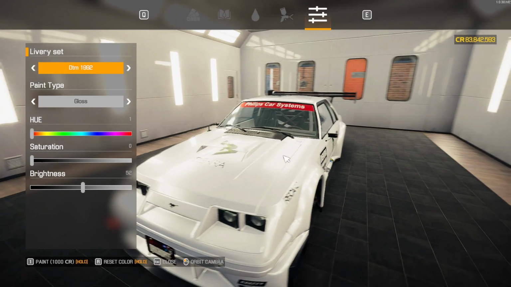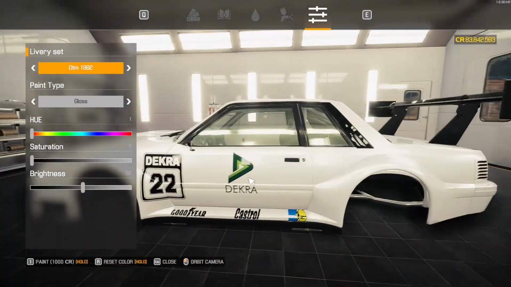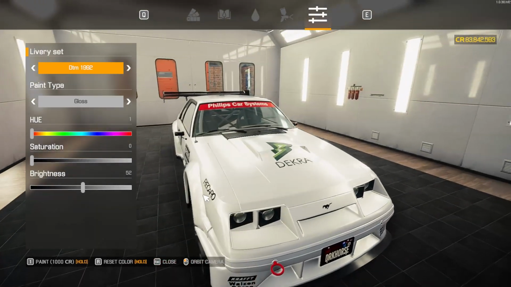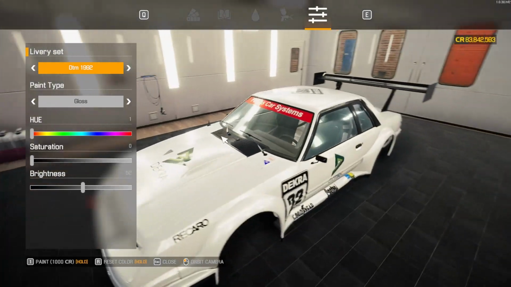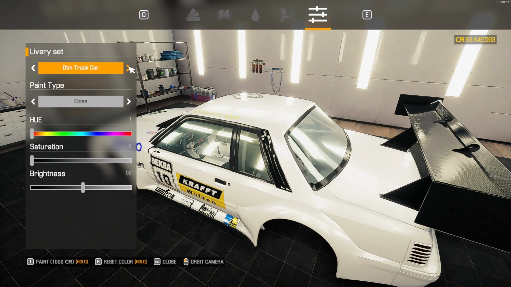What have we got? The DTM in 1992 race car style. A few little sponsor liveries on there, a couple of little bits up there, Recaro on the front fenders, a little bit down at the front there, Phillips Car Systems, looking quite nice. Not what we're looking for today or aiming for, but still quite cool.